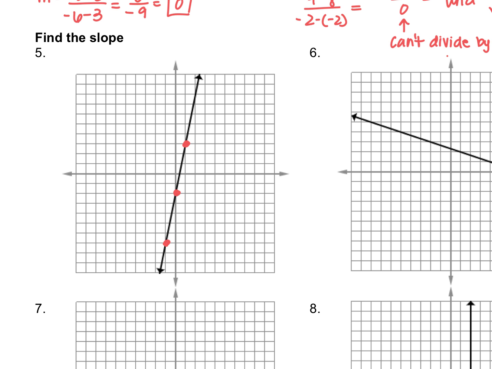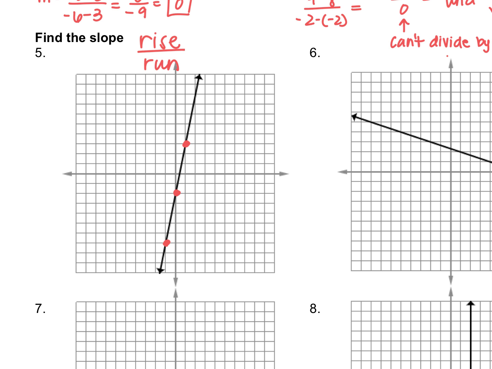And then to find the slope, I do rise over run. Now remember, that means we always want to go either up or down first and then right or left second. This can be confusing because if I'm graphing a point, like let's say the point (3, 2), I would start here and go right 1, 2, 3, up 1, 2. You agree? But with slope, it's the opposite. We're doing rise over run.